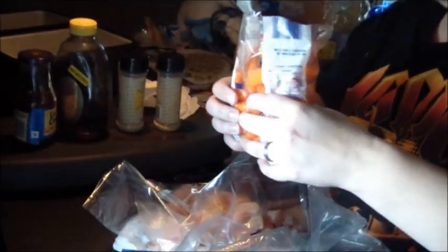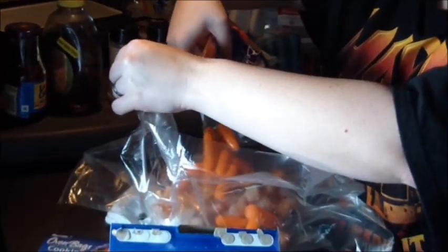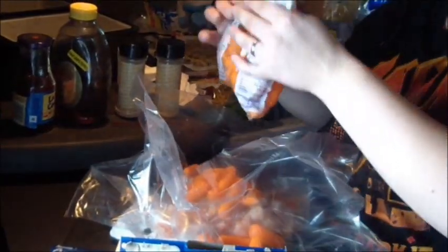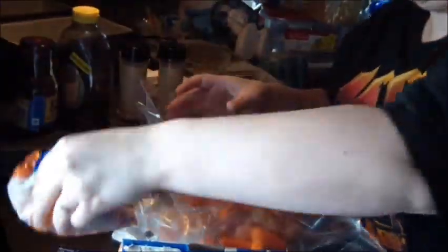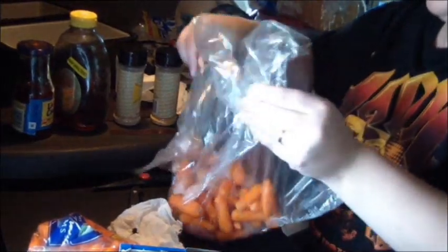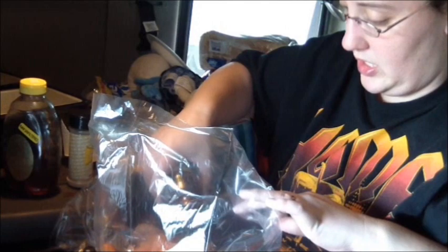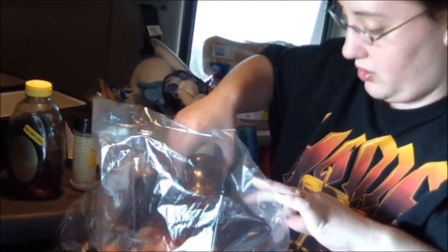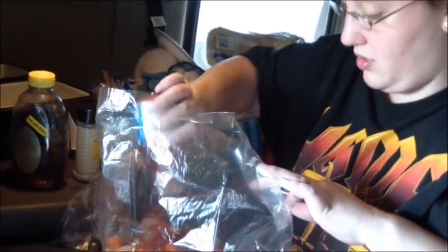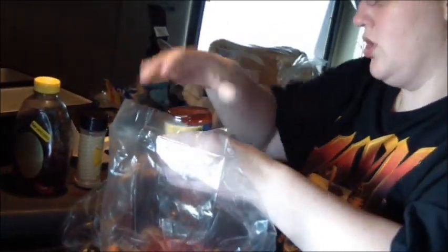And then I'm going to throw some carrots in here. We got the small bag. I'm not going to cut them down just because I want to get this going. I got the seasonings going a little bit. Now we've got the sauce that we used for one of our other pork recipes. We had about half a jar left. It's probably all it's going to need. You can use this or, you know, there's other brands out there as well. Plop that in there. Yeah, this oven bag is huge.